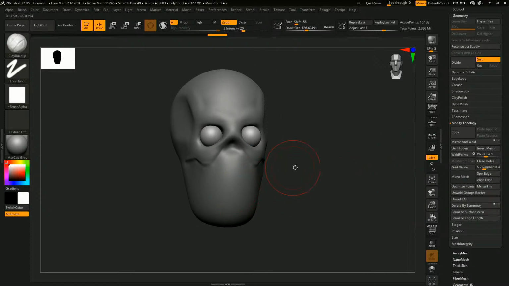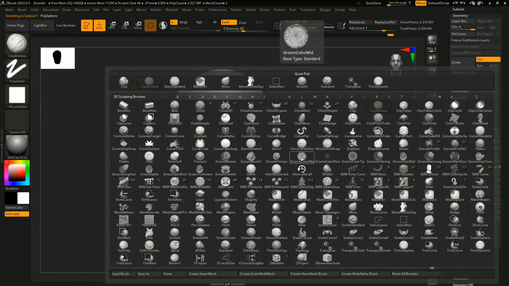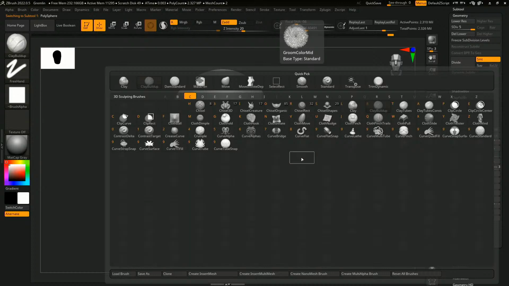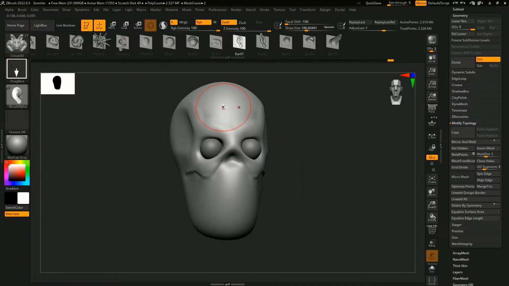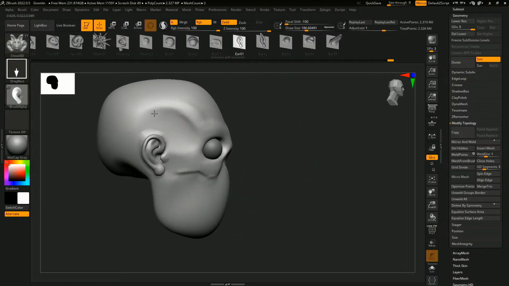And now let's continue having some more fun. Let's go back up to this. And I'm going to start showing you now some other brushes here that we can use to have a lot more fun here. And I'm going to show you different ways to use this brush as well. So we got some chisel brushes in here that are going to allow us to do like, hey, you need an ear. Okay, I got an ear. You can just come in here and draw out an ear.